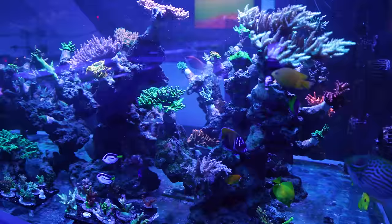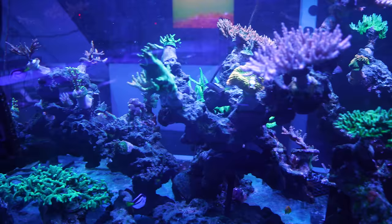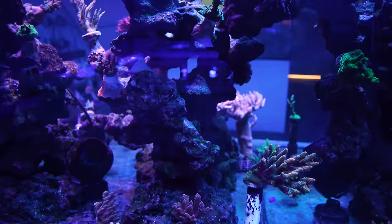I used the Carib Sea Life Rock trees. I love those rocks, they're pretty cool rocks. I aquascaped this whole tank in under an hour and a half, but all of the fish in this tank are captive raised. So all of the fish are either bred, like the rabbitfish are from Palau, the yellow tangs are bred in Hawaii. I've got all of the angels, like the gold flake angel, the majestic angel. I got a multibarred.